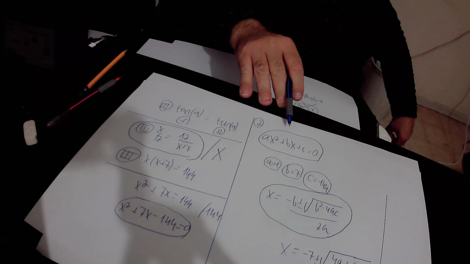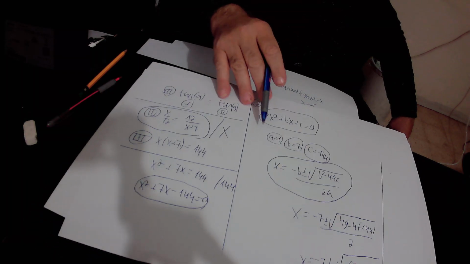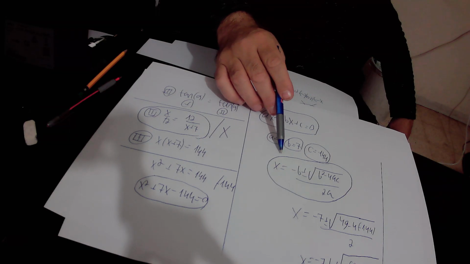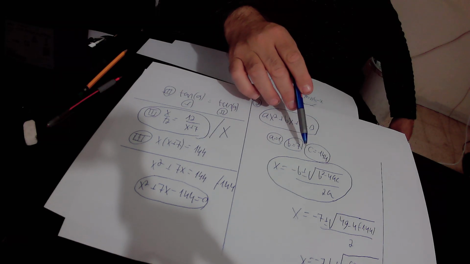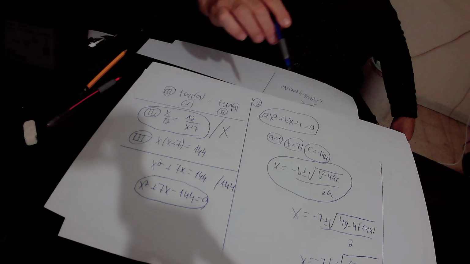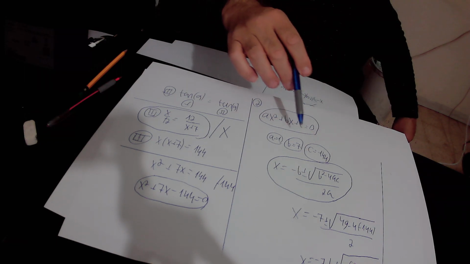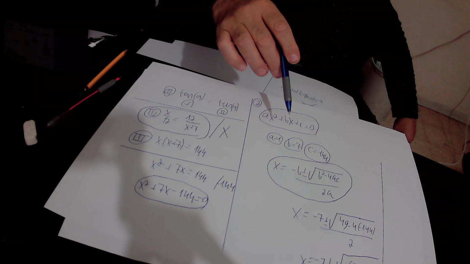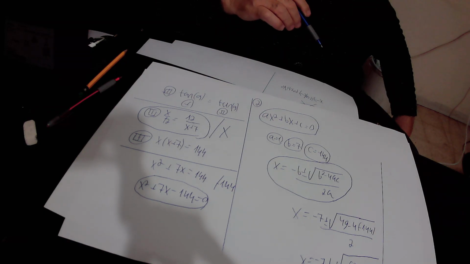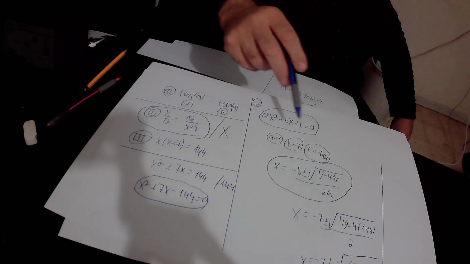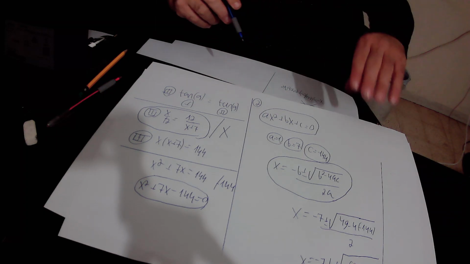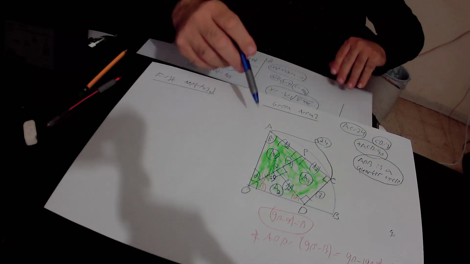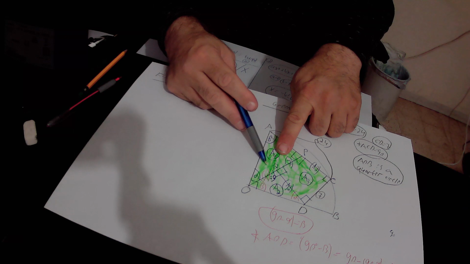So this is the general formula for a quadratic equation. A, b, and c are the coefficients of the quadratic equation, and x is the variable that we are looking for. We will find the value of x according to this special formula. X equals minus b plus minus square root of b squared minus 4ac, over 2a. So we'll put the data inside this equation in order to find the value of x. Remember that x equals the length of line segment QO.